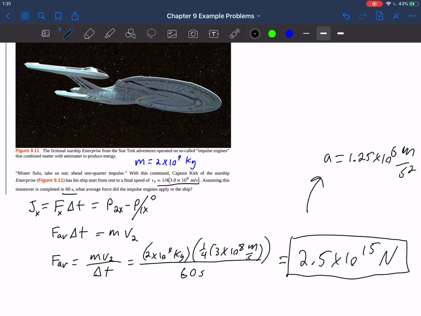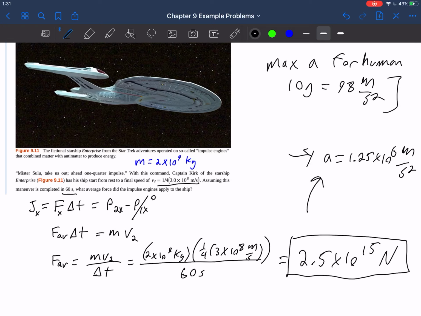And just so you know, the kind of maximum acceleration that a human can withstand is about what we call 10 Gs, right? 10 times 9.81, and so that's equal to 98 meters per second squared. So the maximum acceleration a human can handle is about 98 meters per second squared, right? One moment you're not moving, the next moment you're moving, a second later you're moving 98 meters per second. That's the maximum acceleration a person can handle.